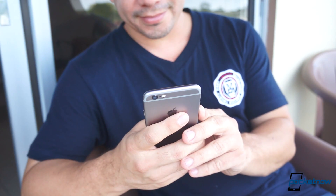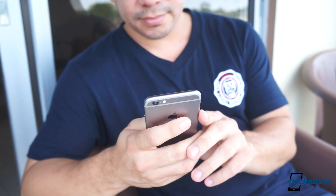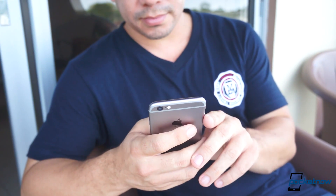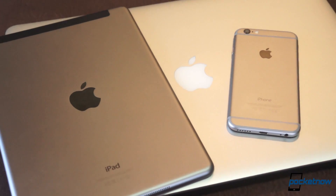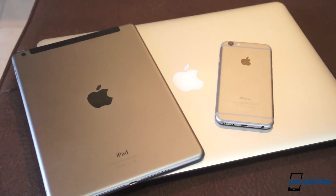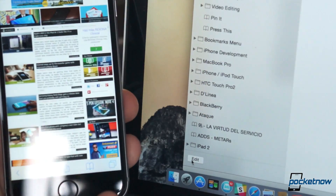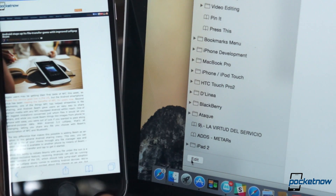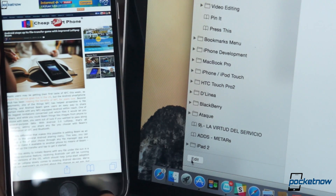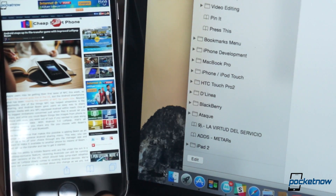Overall, iOS 8.1 has brought some of the changes that we've been waiting for, but it also gives Apple an extra edge over its competition. It does pay off to own an iPad, an iPhone, and a Mac now, whereas you have no value in owning an Android tablet and an Android smartphone, or owning a Chromebook, for example. These are great opportunities that other competitors should follow, and so far, for the first version of Apple's attempt to make services like Continuity work, things are actually working quite well.